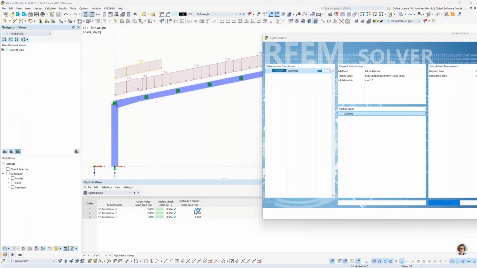Now you can see when the load length is increased, the design check ratio will also be increased. And the maximum design check ratio should be 1.0, means 100%.